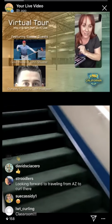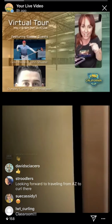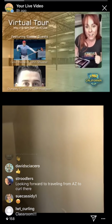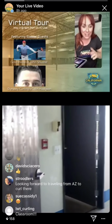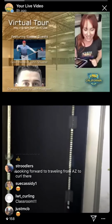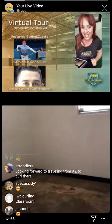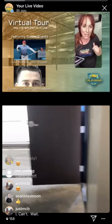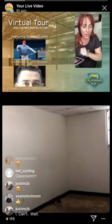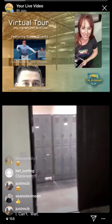All right, so here we go. This is what you guys really came here to see. We're going to show you how we get out to the storage room. That's what they really came to see. A little storage room with a hot water tank. You guys can all go home now. You've seen the hot water tank. Nice little extra bonus room on the side there. Might be a locker room or extra storage space. We'll see what that becomes.